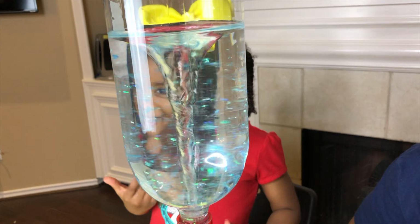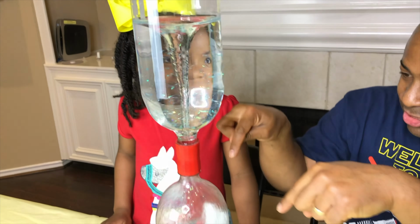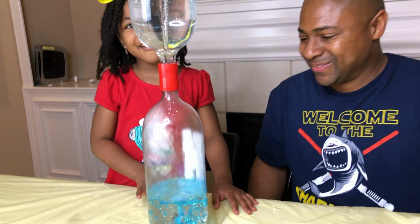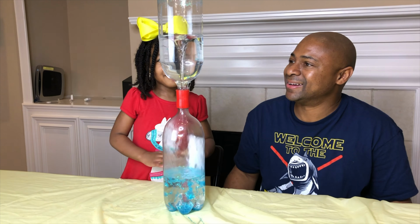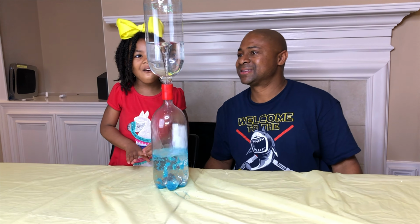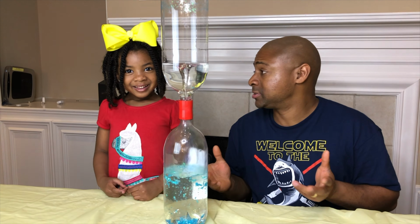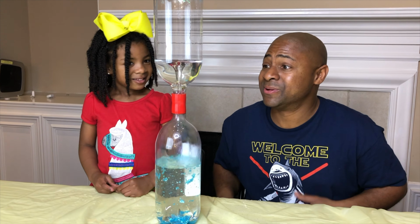Looks like a thunder tornado. Wow. It's amazing. And look, it's just pouring the glitter down in the bottom. Isn't that cool? Have you guys had homemade tornadoes in a bottle before? This is our first time. But it's amazing. We're having so much fun.